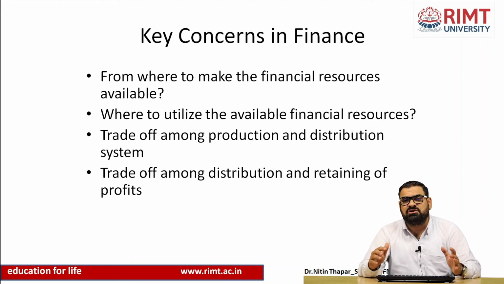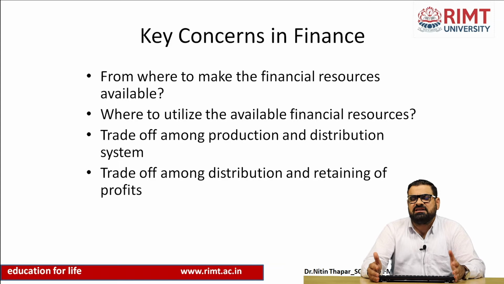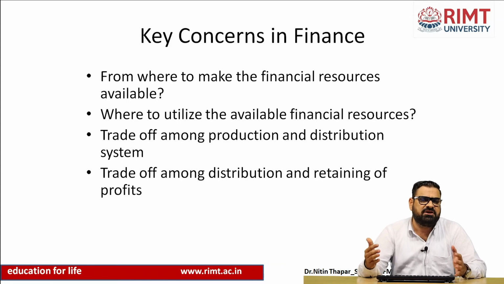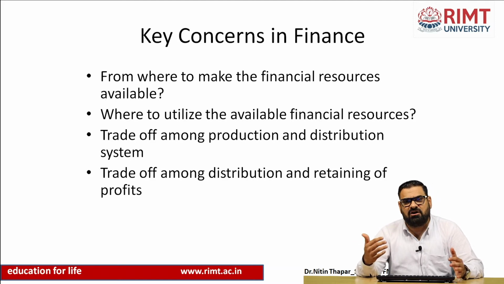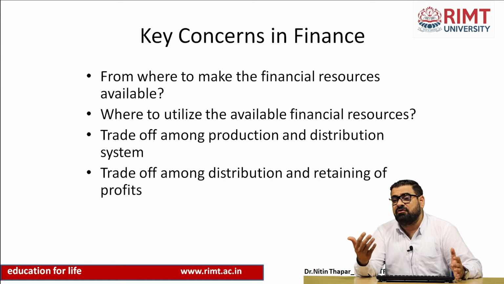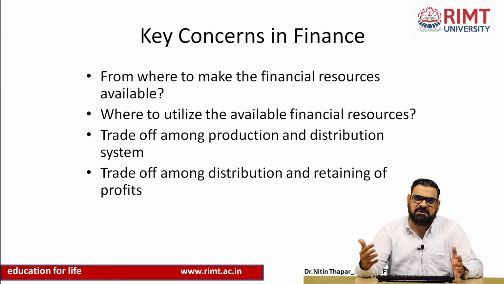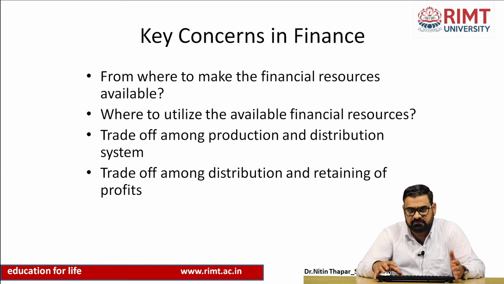So we have to see, even if we are running a company with different shareholders, all the profit cannot or should not be distributed among the shareholders. They are getting the dividend, but the major part of the profit must be retained in the business to meet future contingencies, as well as to fulfill the requirement of further growth or expansion of the business.